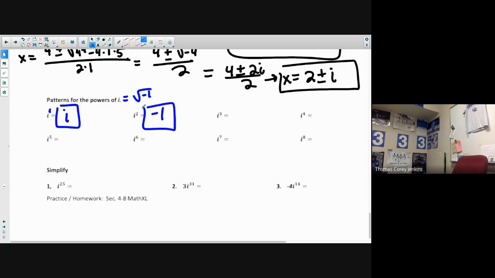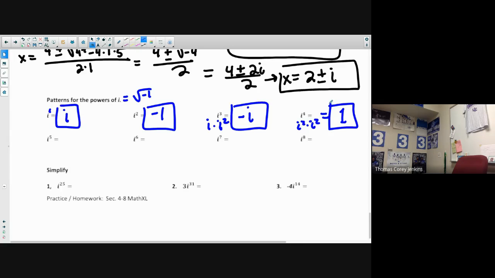So think about that. Another way to think about that would be, you could break that down as i times i squared, or i times negative 1, which would be equal to negative i, negative 1i. And then the last one, i to the 4, is equal to i squared squared. i squared times i squared, which is negative 1 times negative 1. Should be positive 1.